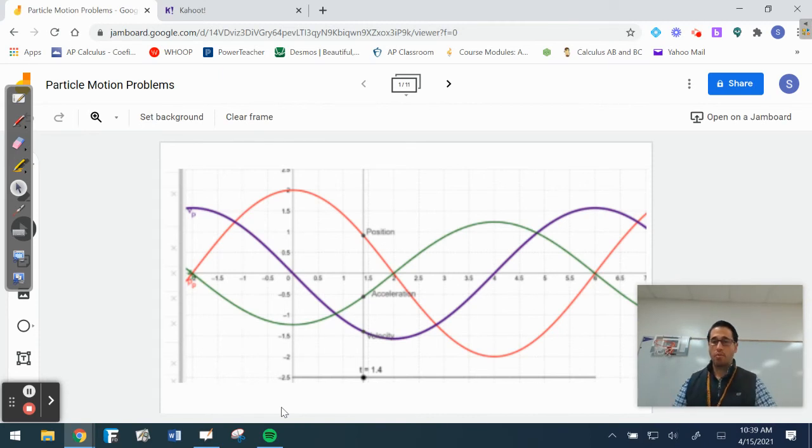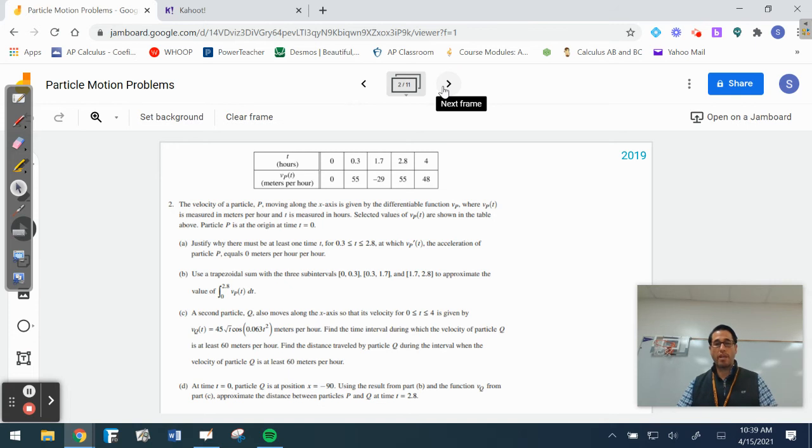Particle motion. Remember, the goal here, and I forget to say it sometimes, is to hit pause before I go over these problems and see how well you can do on your own. All right, 2019. And remember, you can always get it yourself, a little bit bigger. If you just Google it, it will come right up. But make sure you're trying it on your own.